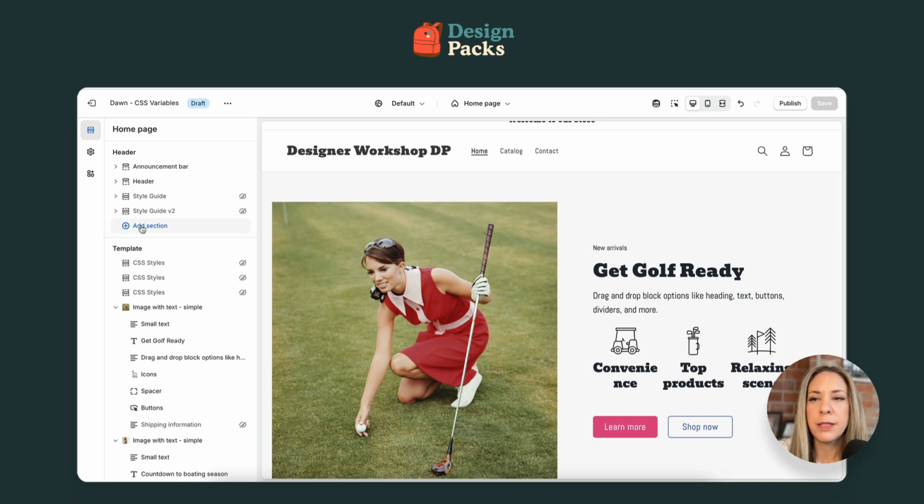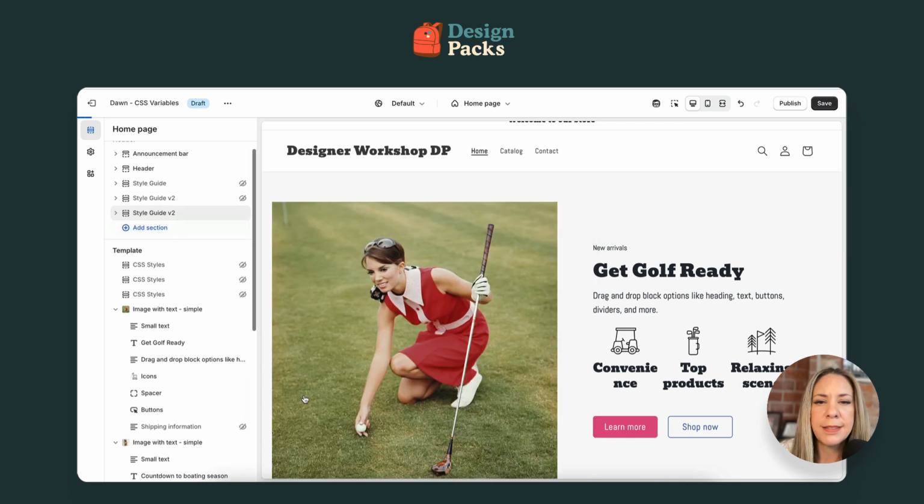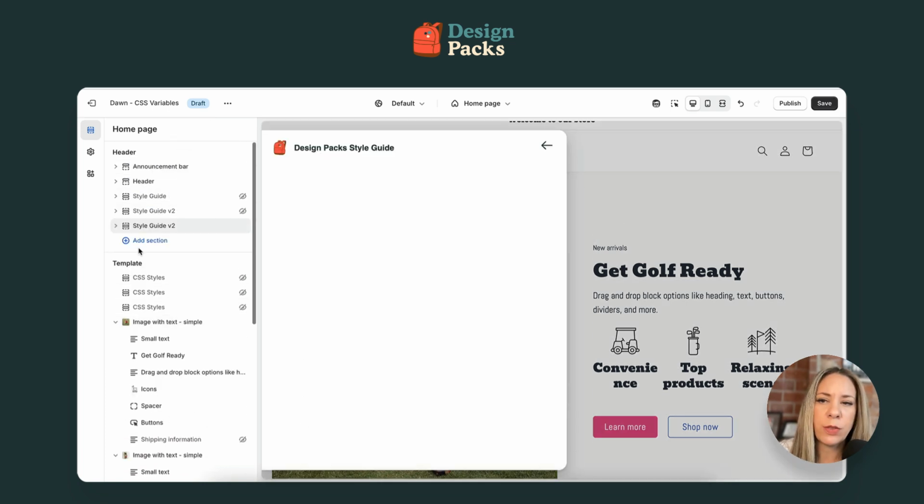So we're actually just going to do it in the theme editor, which I think is the best choice because another problem is sometimes you don't know where to go to get to where you style things, right? You're looking around, you don't know where everything is. So right now, we're adding it as a section in the theme editor.